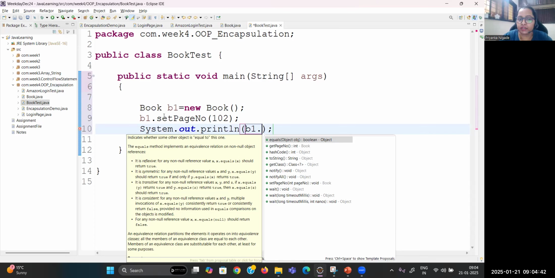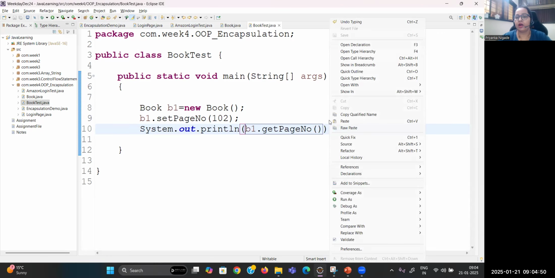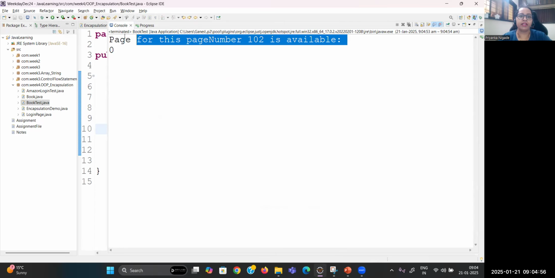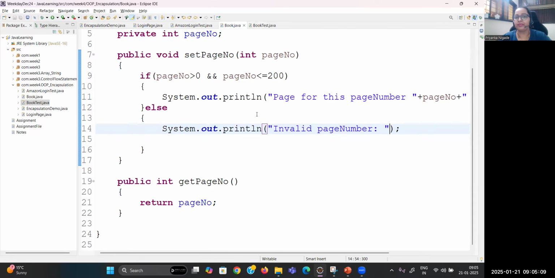Even if you just write set, you will see the result currently. But let me show you both. Suppose I'm trying to get that page number also. Which page number is there? Now let's see what exactly it will return. So expected is, see, I'm getting page number is 102. But guys, if you observe, I'm just getting 0 here. Any reason why we're getting 0? It should be the same. Just observe where we made the mistake.